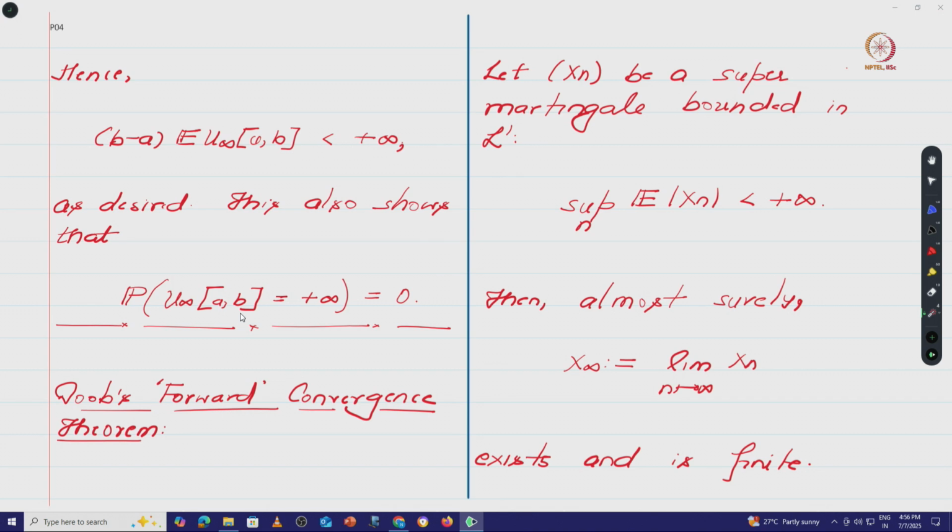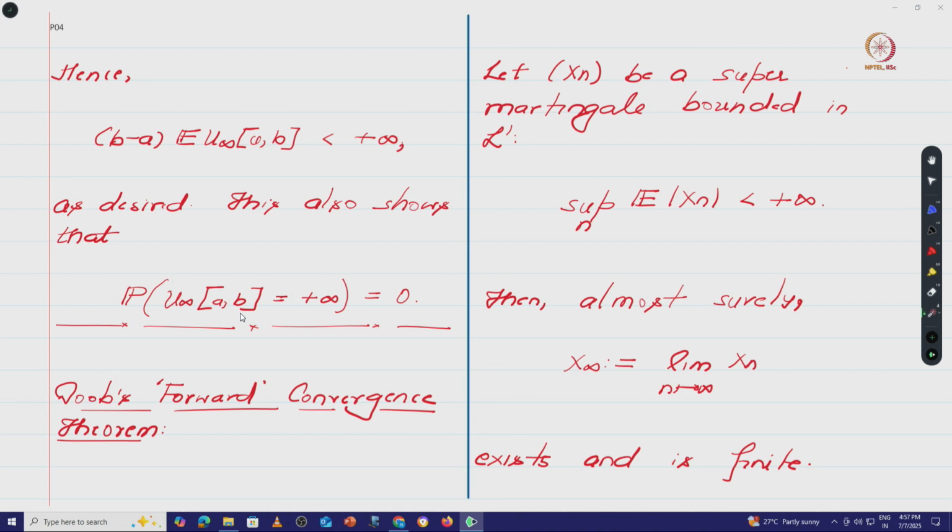Of course, on different sample paths or different sample points omega, the number of upcrossings could be 100, 500, 5 trillion or any big number. However, what this result says is that with probability 1 this number of upcrossings will be a finite number. So this finishes one of the key results that we would be needing to discuss the convergence of supermartingales. We will now use this result to prove the convergence of supermartingales.